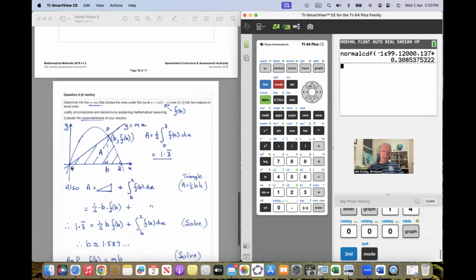So I drew the diagram. The calculator said the diagram looked like that. Well, I could have done it by hand, but it was certainly 0 to 2, which was the point. Then I'm drawing the line y equals mx in. I'm calling that point P because it may come in handy.